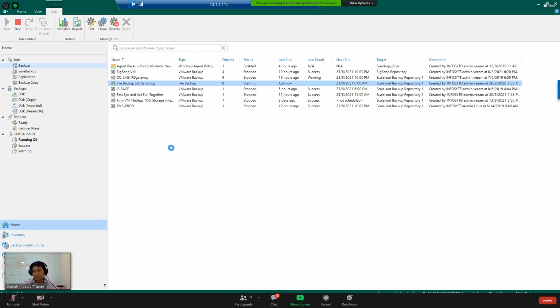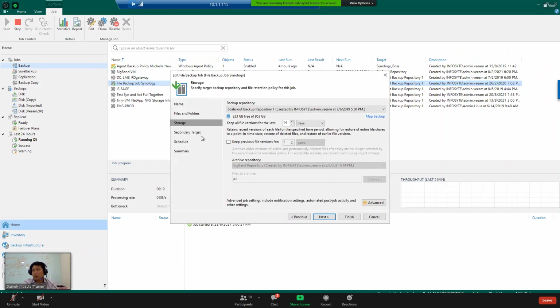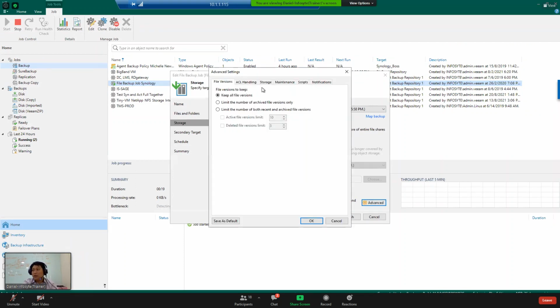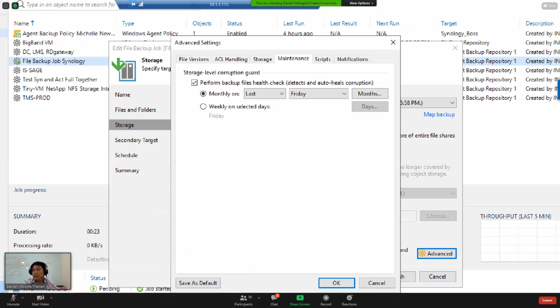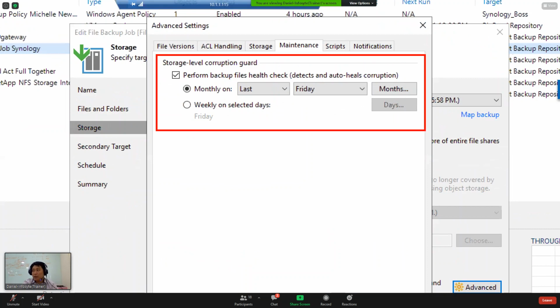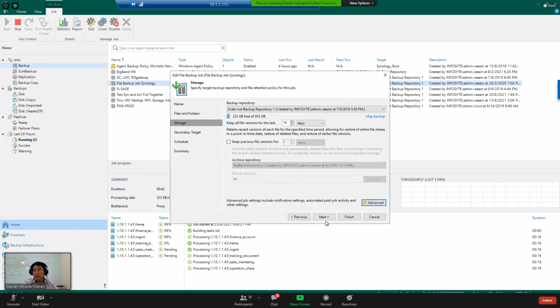Or I can edit, go to storage, go to advanced to perform maintenance on my backup data. This corruption guard is also available for your virtual machine backup data and agent backup data. So if I do it every month or every few weeks to double check whether the data is still in good condition on a block level, and it is, then I do not need to do anything about it.